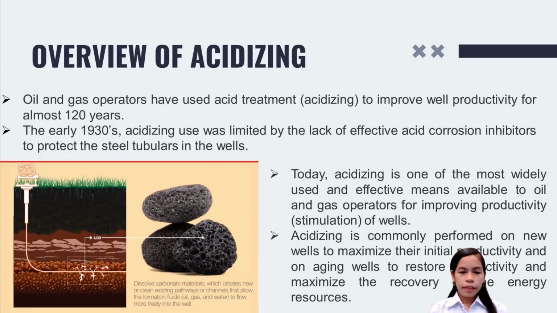With the development of effective corrosion inhibitors, the use and further development of acid treatment of oil and gas proliferated, leading to establishment of the well stimulation service industry. Today, acidizing is one of the most widely used and effective means available to oil and gas operators for improving productivity of wells. Acidizing is commonly performed on new wells to maximize their initial productivity and on aging wells to restore productivity and maximize the recovery of the energy resource.